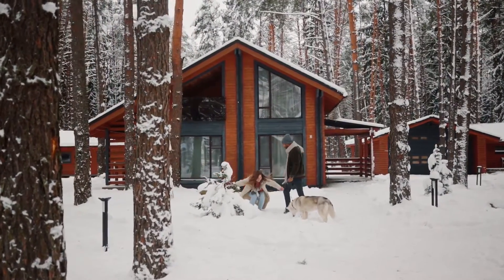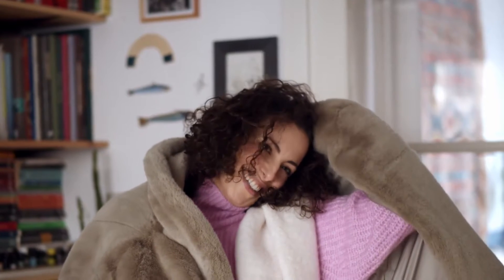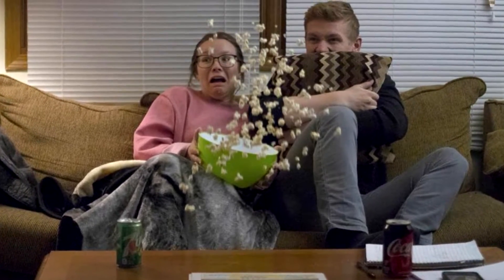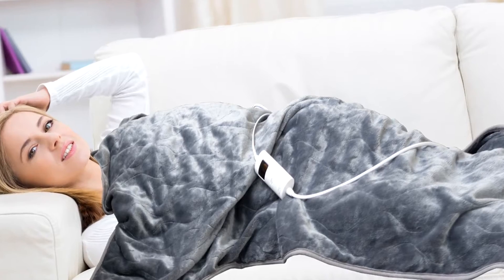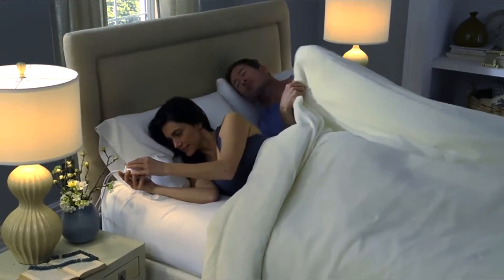Whether you live in a cold climate or if the winter season is drawing near, there's no better way to stay warm, comfortable, and cozy than using an electric blanket. These snuggle buddies are perfect for movie marathons on the couch or on the bed during a chilly night. To save you from the freezing weather, we've gathered the best electric blankets available in the market. At the end of this video, we're sure you'll find one that best suits your home.